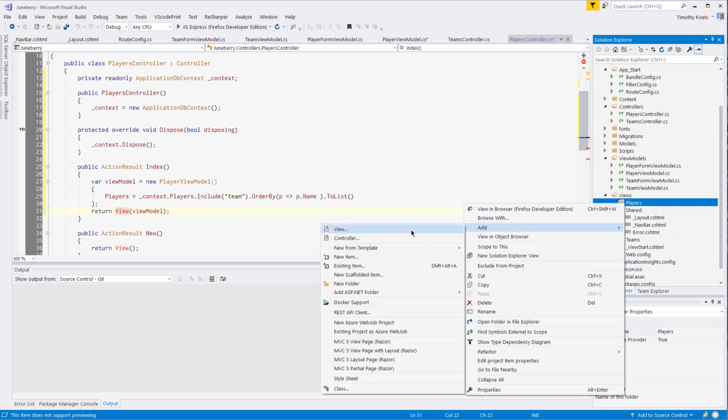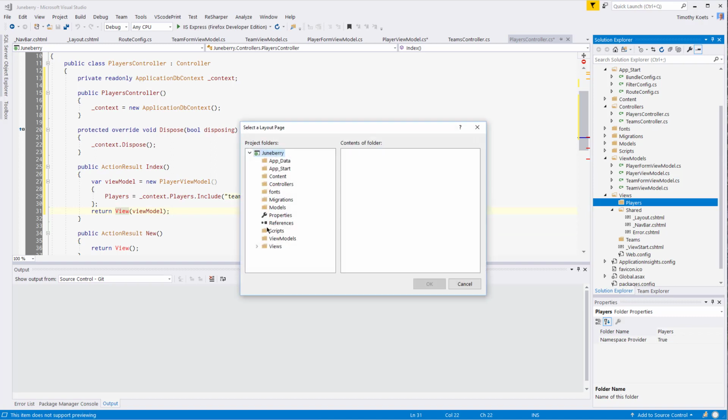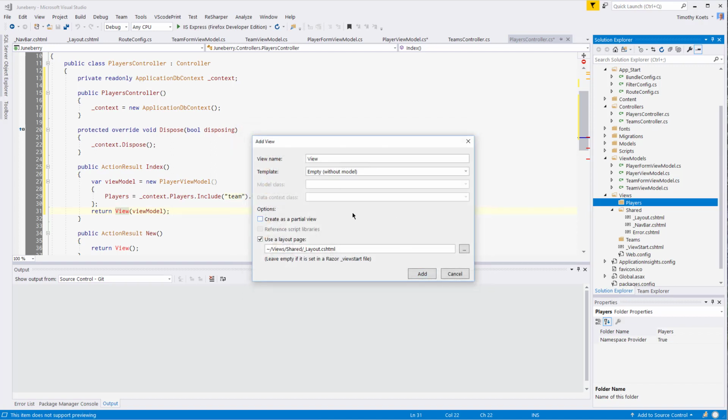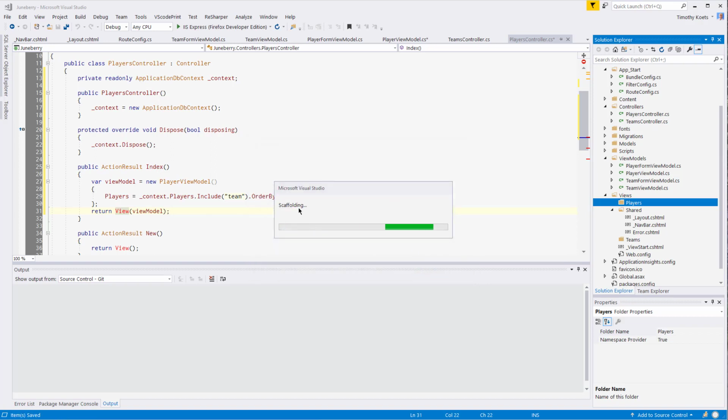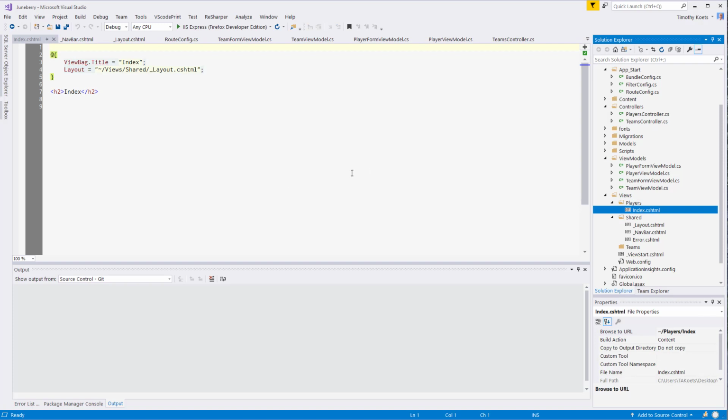and add a view. Now when I add this view, it's not a partial view, so I'm going to uncheck that. I do want to use a layout page. I'm going to click the ellipsis. The view that I want is under the views folder, and it is under the shared subfolder, and it is called layout. So I'm going to select that view, and I'm going to name this particular view index to match the name of the action method. And then I'm going to click add. It'll scaffold the view into place. And when it's finished, you'll notice that this view is now existing, and now I can build on it.